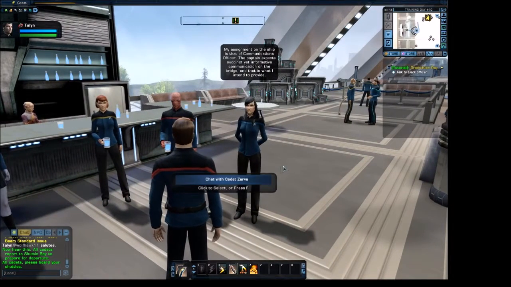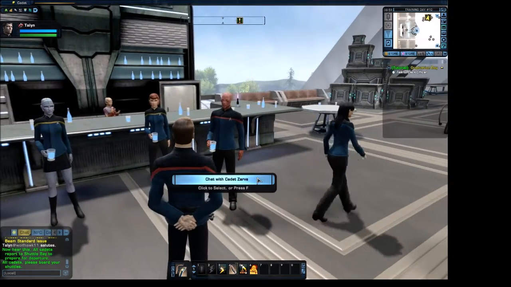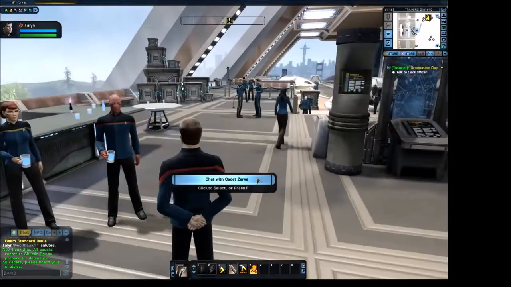My assignment is on the ship is that of communications officer. The captain expects succinct and informative communications on the bridge, and that is what I intend to provide. Well, that's good, but I thought you also wanted to be science officer.